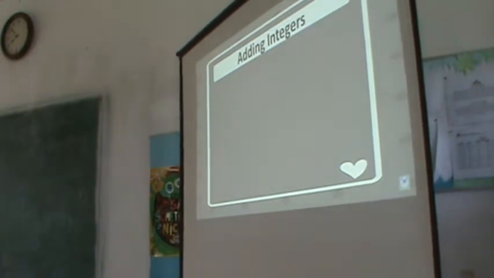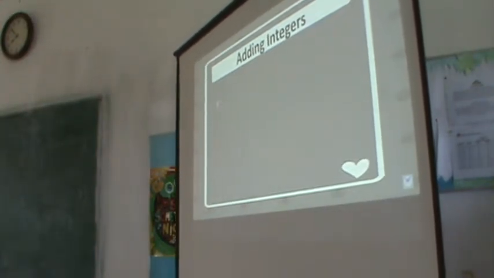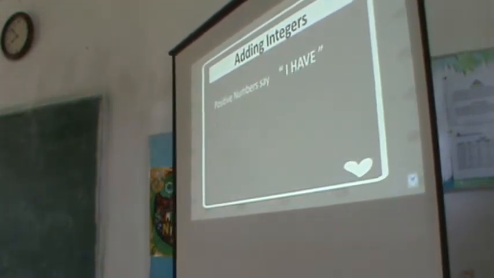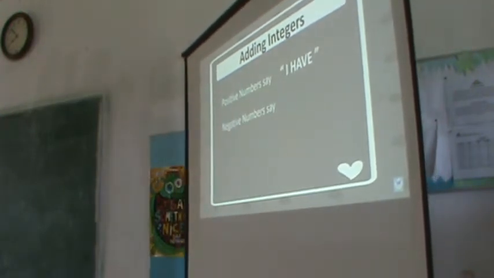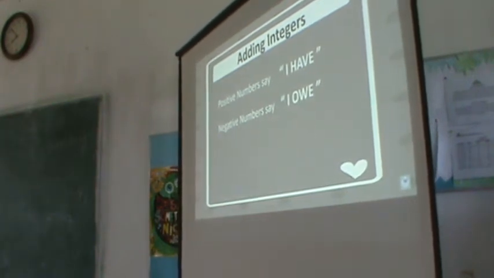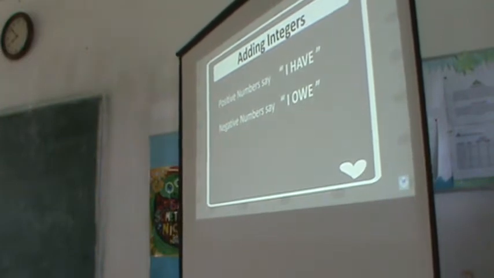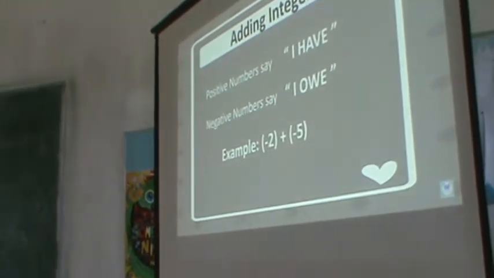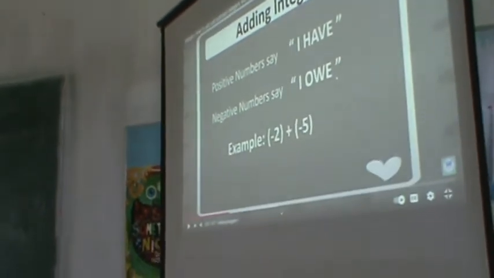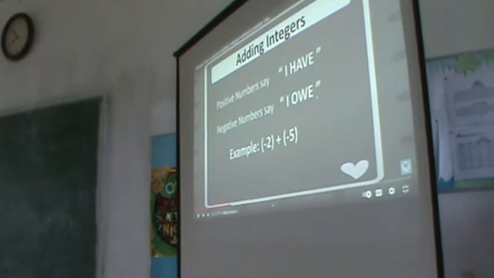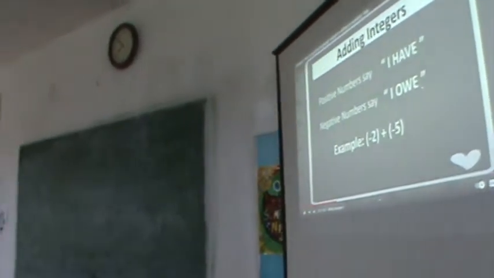Let's get started with today's lesson. We'll start off easy, adding integers. Now the way I teach it is, when you see a positive number, I want you to say, I have. And when you see a negative number, I want you to say, I owe. So we're going to look a little bit crazy when we're talking to ourselves while we do the sums, but I promise you you'll get this right, and soon it will just be super easy. So let's do the first example. I've got a -2 and I'm adding it to a negative. You understand what I say? When you see a positive number, say I have. But when you see a negative number, say I owe.